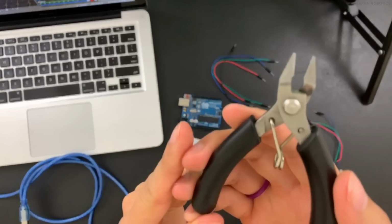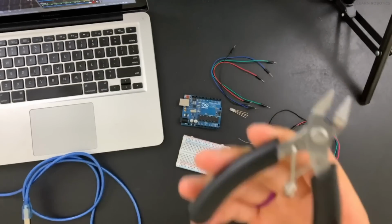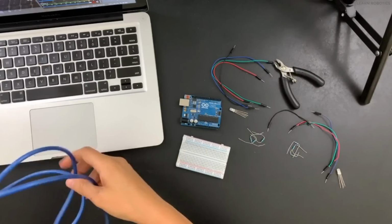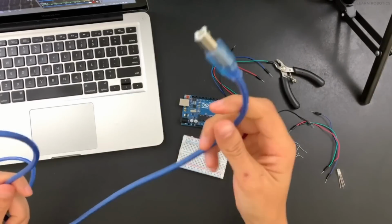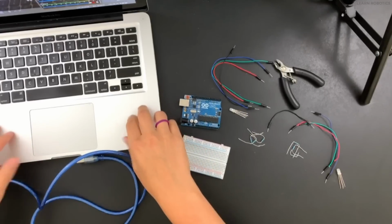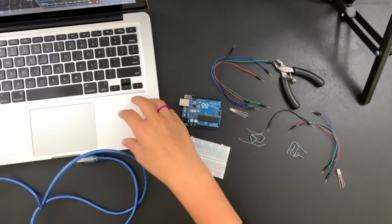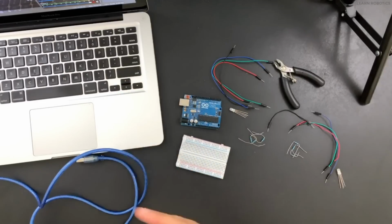Also, I recommend getting a pair of snips. That'll just clean up the circuit and make it look a lot nicer. And then finally, you're going to need a USB cable so that we can get the software onto the Arduino. And of course, you're going to need a computer. You cannot do this project using a tablet. It's very difficult to program the Arduino using a tablet. So I highly recommend a Mac, Windows, or Linux computer, but you will need an actual computer. It could be a laptop or a desktop.